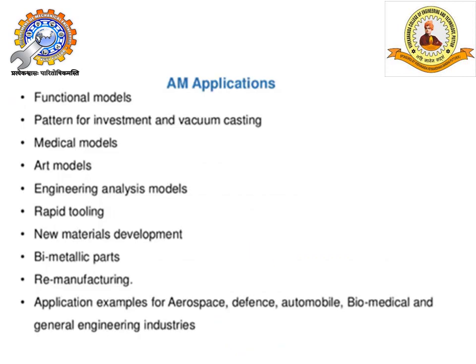So moving on to the applications. Additive manufacturing products are applied everywhere. They can be used as functional models, patterns for investment and vacuum casting models, medical models, art models, engineering analysis models, rapid tooling, new materials development, bimetallic parts, meaning having two materials, remanufacturing applications, with examples in aerospace, defense, automobile, biomedical, and general engineering industries.